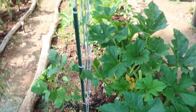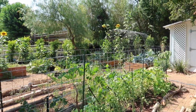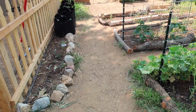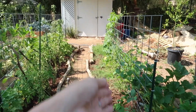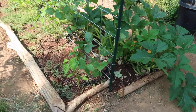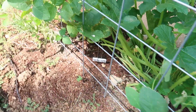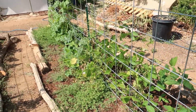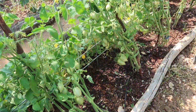So I guess I should just give an overview of the garden. So that's what it looks like. And then these I just planted into the native soil. And here's some more soybeans, another soybean plant here, more soybeans and loofah. And then over here, these are tomato paste tomatoes.